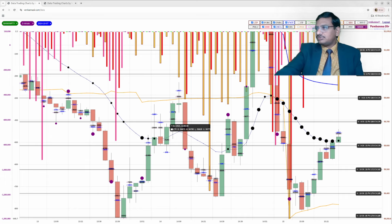And then again, the negative tendency was started. Even on this green candle, the volume traded is at the bottom. And on this higher candle, it reached the next high location, where there will be many stop losses and liquidity. That's why it will be hit at that particular location and stopped. And again it came down like this, right? It came down like this.